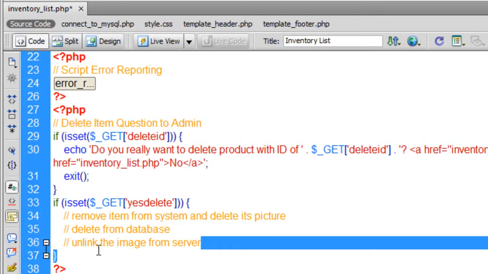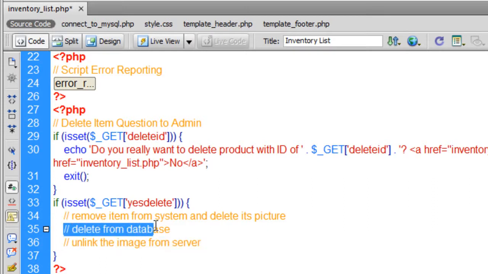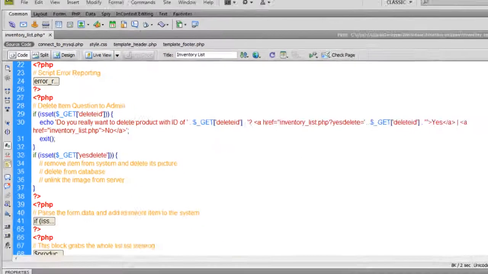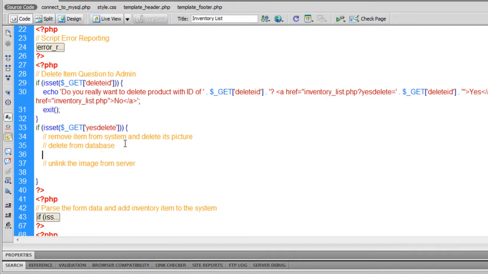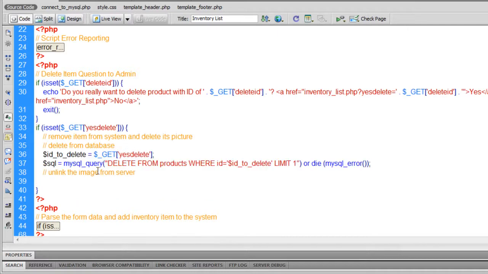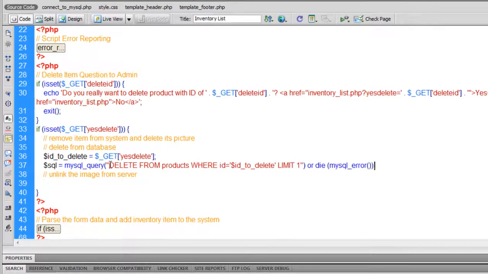Now, where these two lines are, I'll put the code in that will allow you to do those things. Okay, first we delete from database, or you can do it in any order you want. You can unlink the file from the server and then delete from database, or delete from database then unlink the file. It doesn't matter.